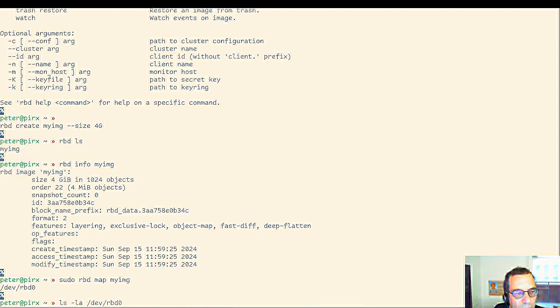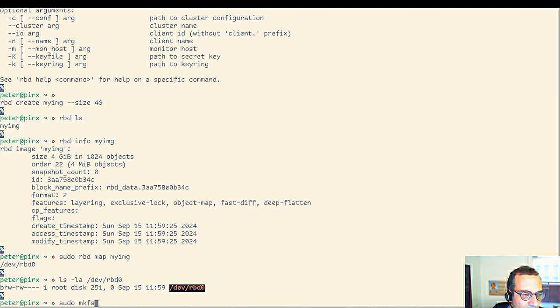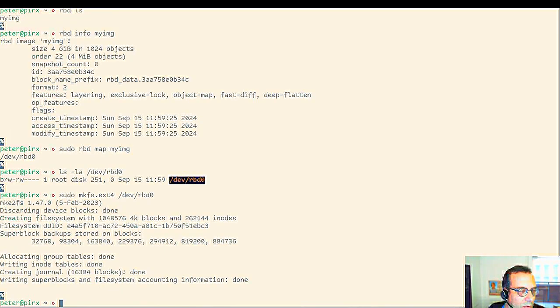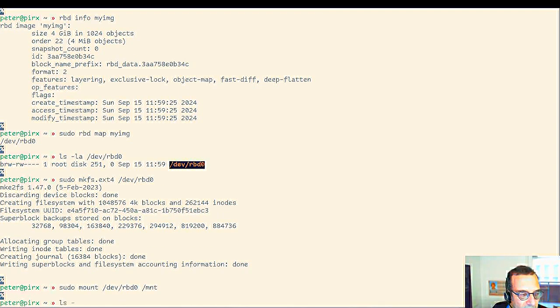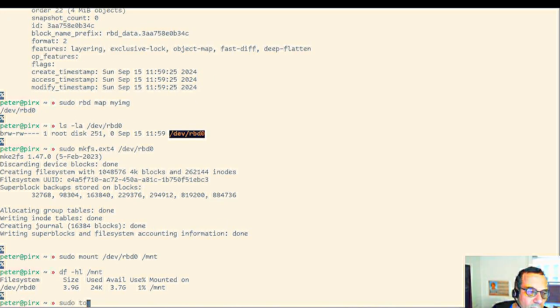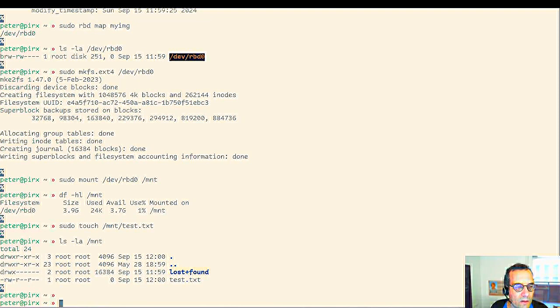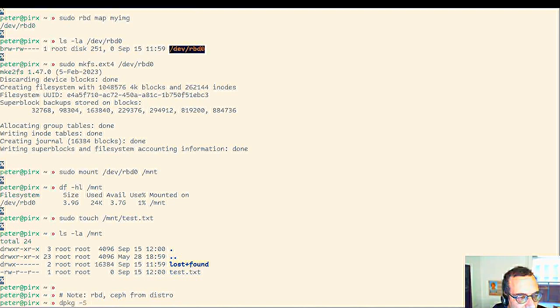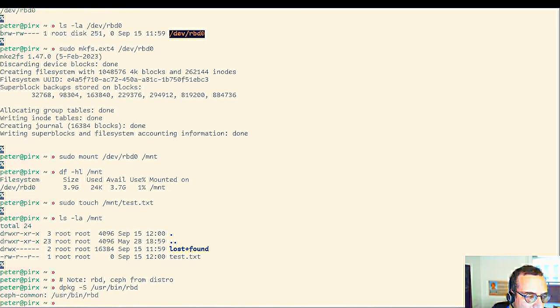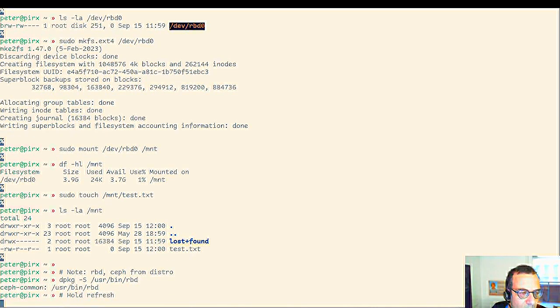So we got a block device here, rbd0, and just to see if it works, I create a file system on it and put a little bit of data on it so that we can verify functionality here. I can also check its size. We made the image 4 gigs, and it's reporting almost 4 gigs. So that's nice. Creating a file works as well. So this looks good. The rbd and ceph binaries we used here are from the ceph-common package that I just installed on this machine.